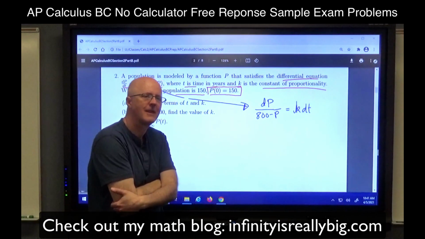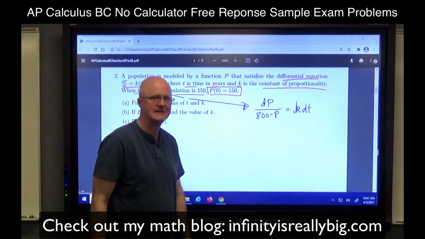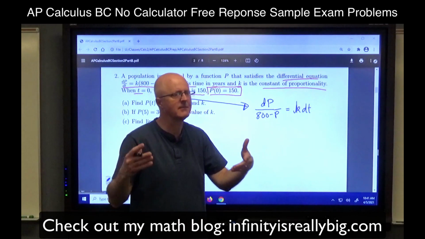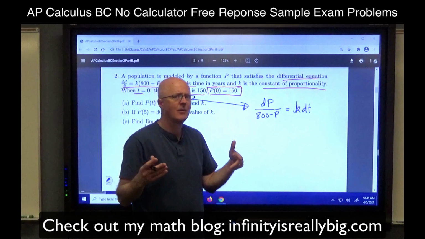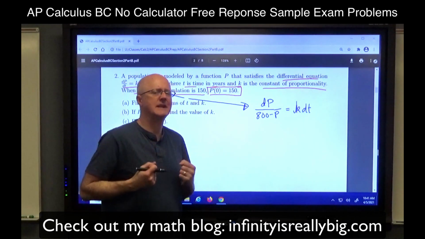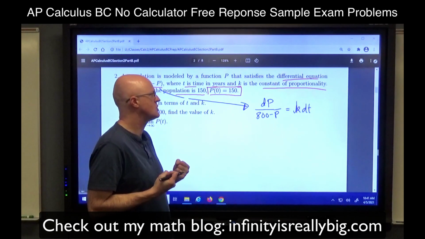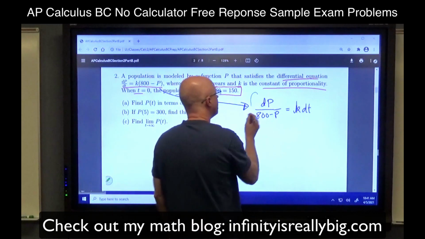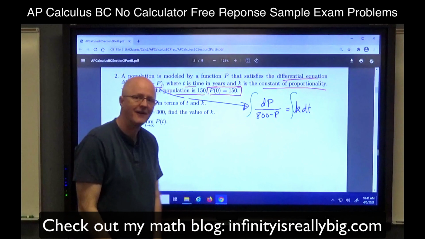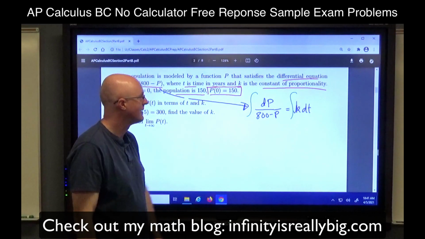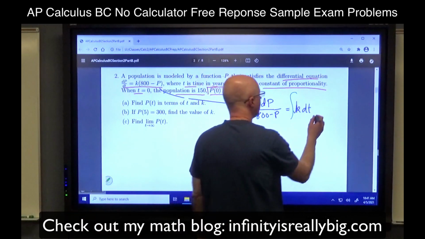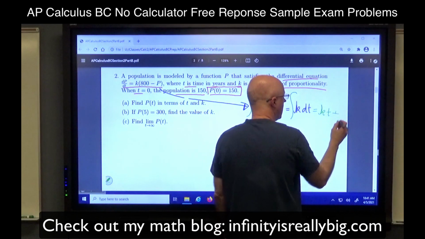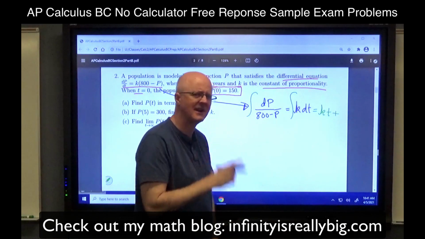Okay? And when you see something like this, again, dp and dt are sometimes called infinitesimals. They're also sometimes called differentials. When you see something like this, you should start feeling an uncontrollable urge to integrate both sides of that equation. Okay, and you should go ahead and do the integral. The right side is easy. K is a constant. This just gives kt plus an arbitrary constant. K is a fixed constant.